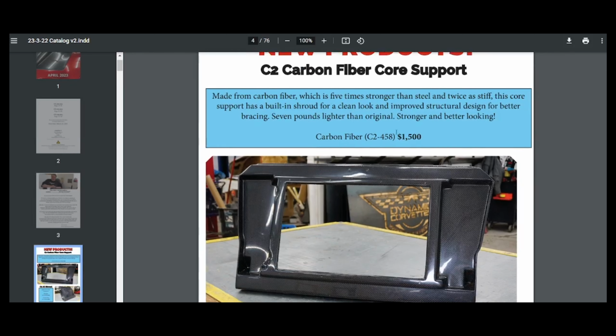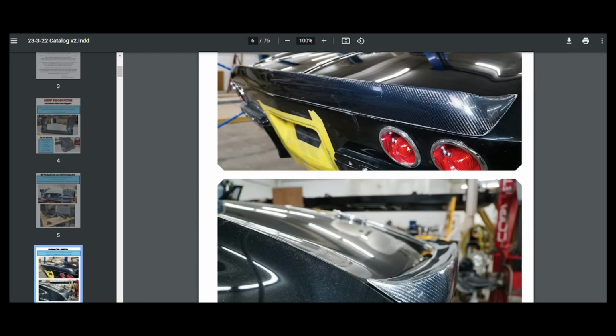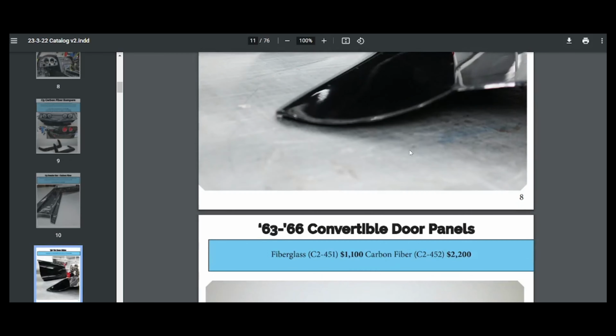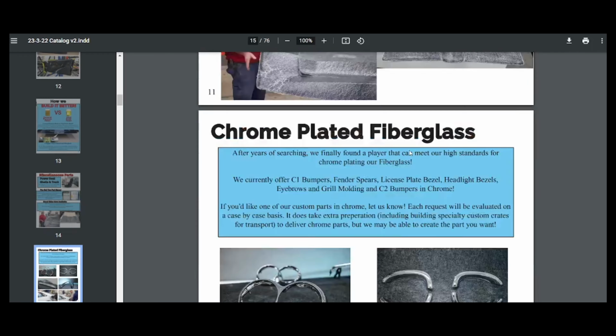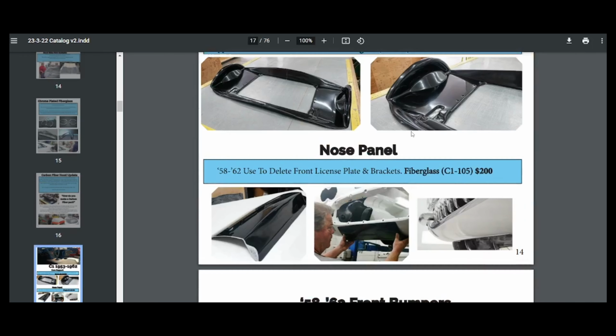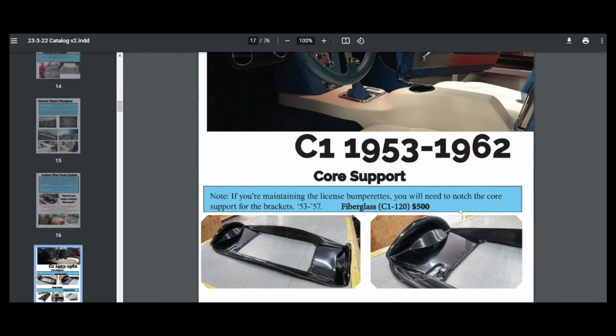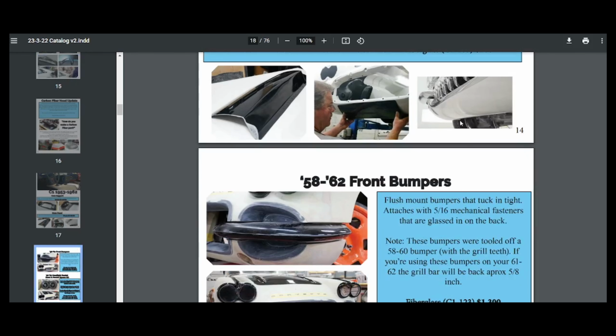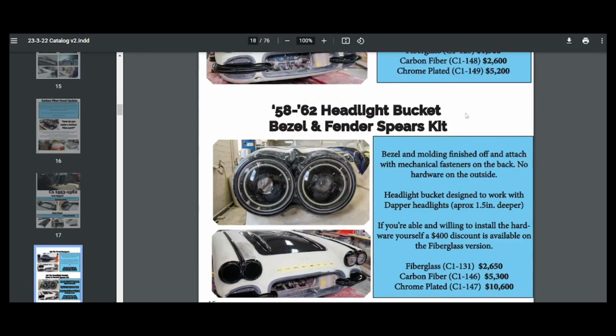And that is because the first thing we start with is all of the new products that we have in the catalog. So we're going to scroll down to page 14, and you'll see the page numbers there in the bottom corner. And here we are on page 14, and you'll see that we're working our way from the front of the car to the back of the car.